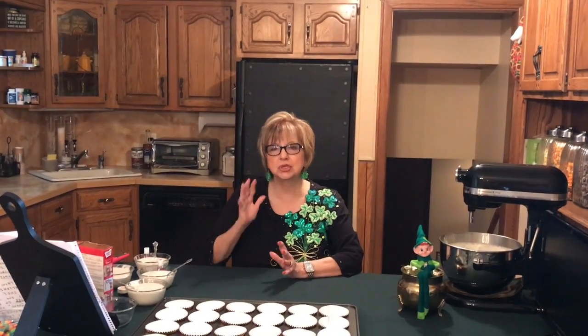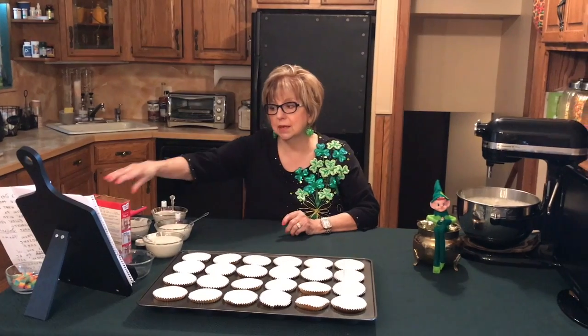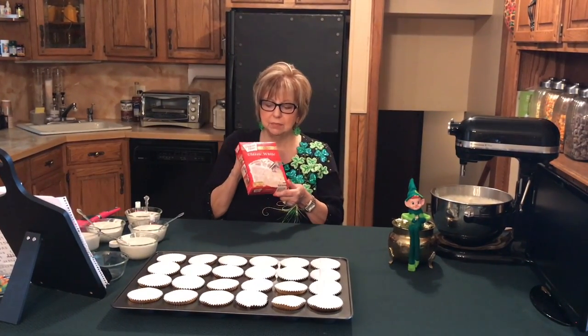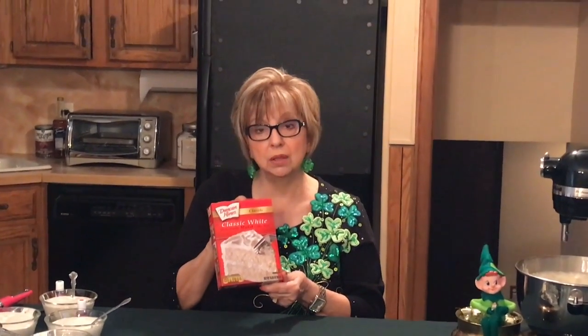So let me move this little leprechaun out of the way, and we're gonna begin. Today I'm making for you Pot of Gold Rainbow Cupcakes and Treats. There's a little twofer on this recipe, so I think you'll be happy when you see how it's done. Now what I did is I started out with a box of classic white cake mix. This isn't the yellow, this is white, because we're gonna use coloring in our mix, and we don't want the yellow in the yellow cake mixes to alter our colors.